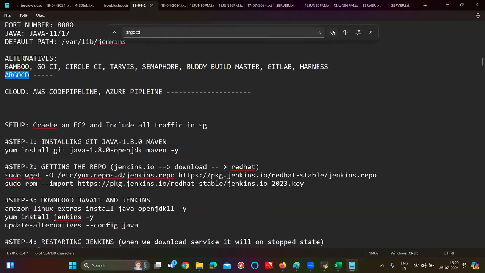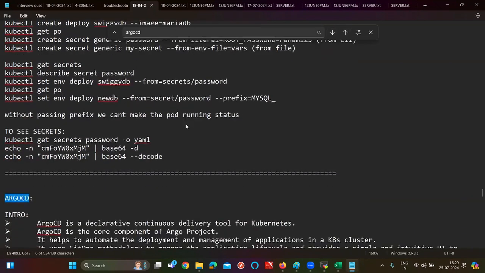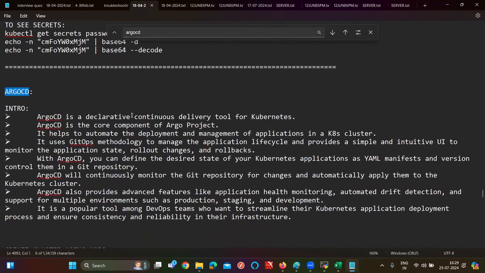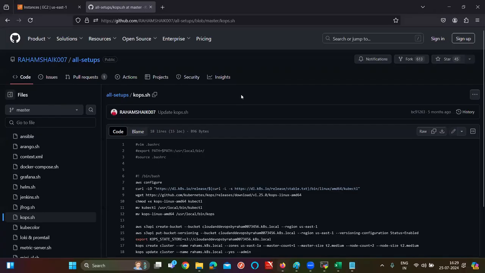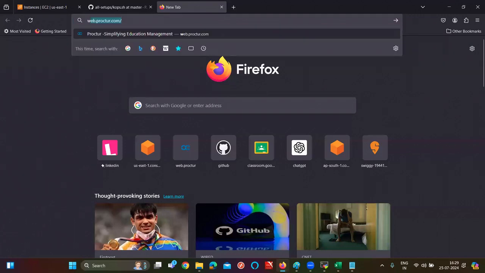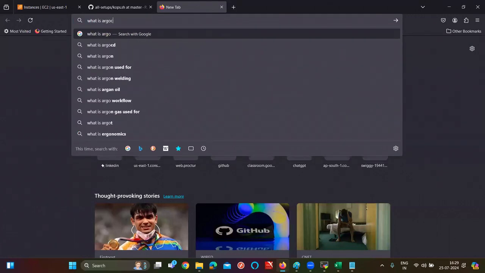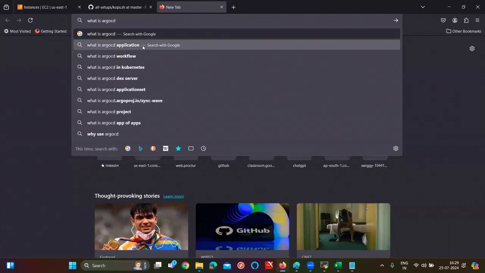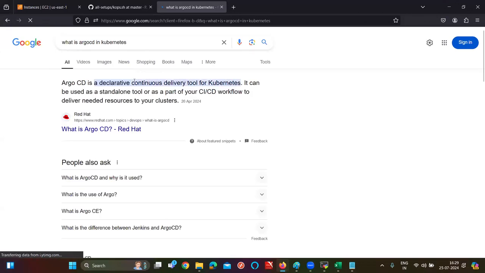That is what I'm going to explain. Basically, ArgoCD is a declarative continuous delivery tool for Kubernetes. Which tool is it? Continuous delivery. But here you need to understand one thing. If I type what is ArgoCD in Kubernetes, see what it will tell. It's a continuous delivery tool. That means here you can do the delivery for the application.